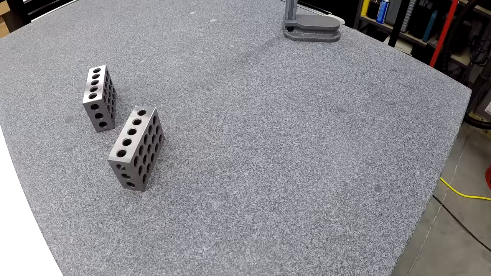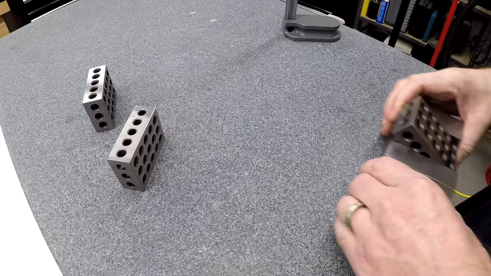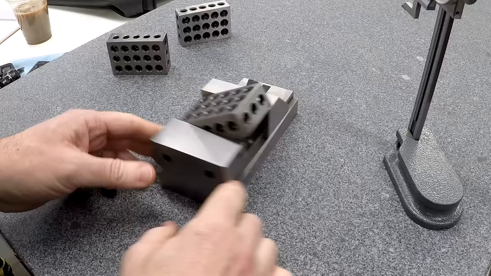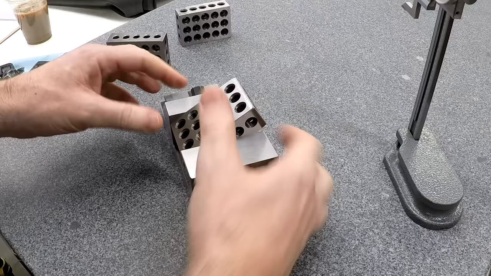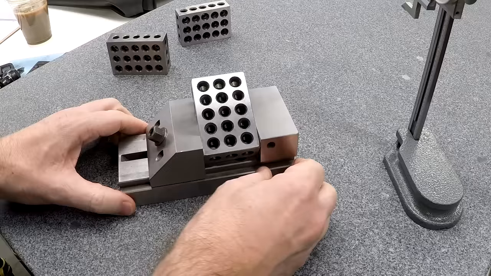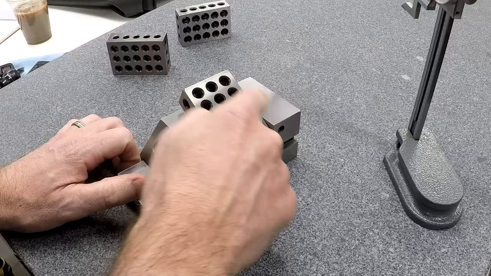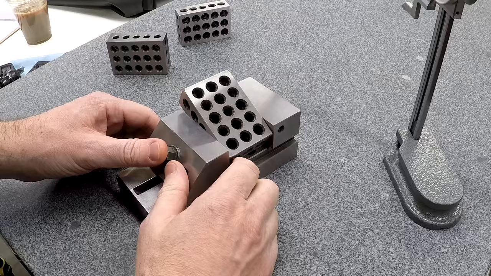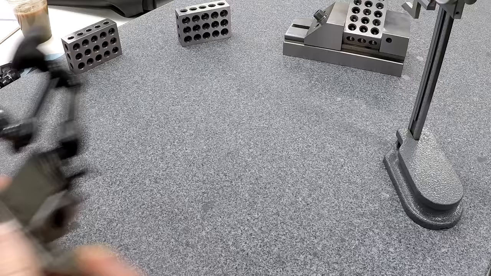They're also really handy for use in a vise for angled setups. So you can take a block, clamp it in your vise at a known angle, either using angle blocks underneath it or a sine plate or a sine bar, or you can use a digital angle gauge to set this angle and then clamp your part to the block, either using the threaded stud holes or just reaching around like with a can't twist clamp to do an angled setup. So you can make angled cuts in a part without having to tilt the head of your mill.